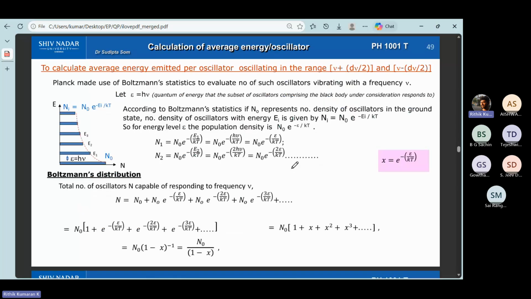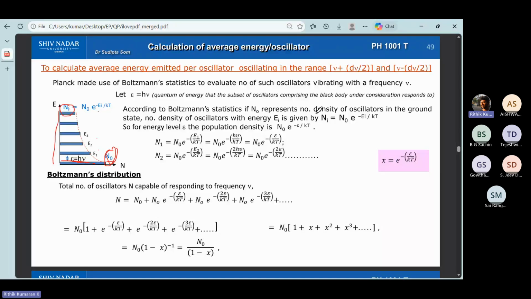Then we come to the famous derivation, calculation of the average energy of an oscillator. So see the states. Every state we denote by n0. Next state is n1, n2. We'll have till ni states. So here is a defined formula. What is the defined formula? This n represents the number of oscillators in each level. So n0 represents the number of oscillators in the ground level. Ni represents the number of oscillators in the ith level. That is what Ni depicts here.